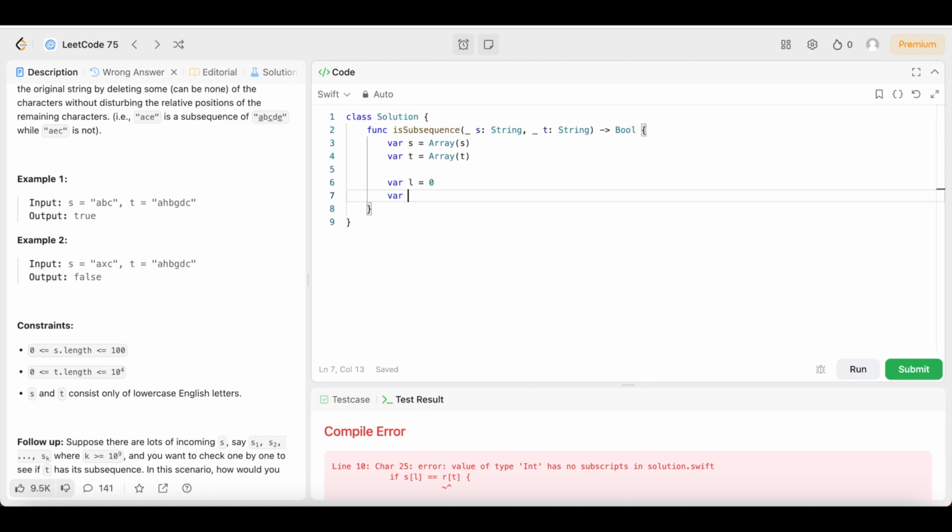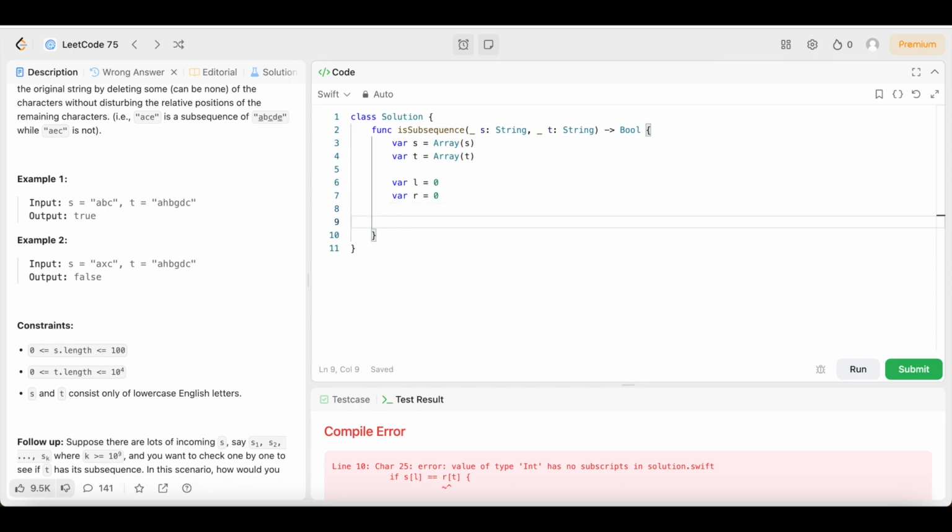And another variable R, which is also going to be equal to 0. These are going to represent the indexes that we will be looping through to get our answer.